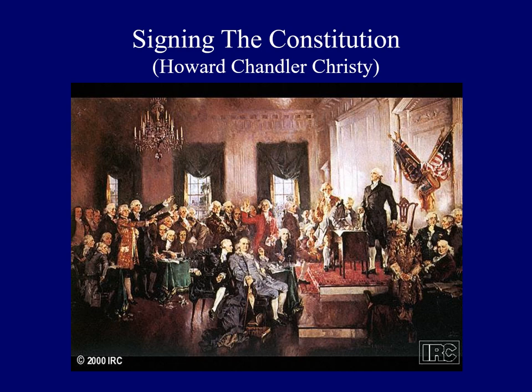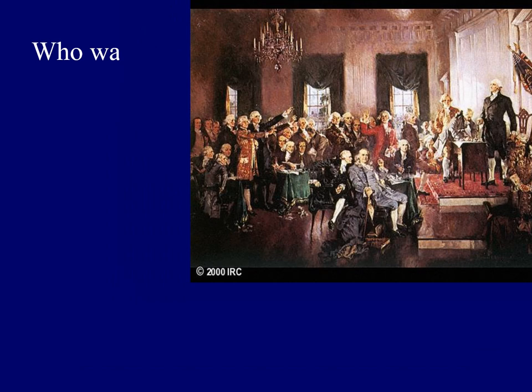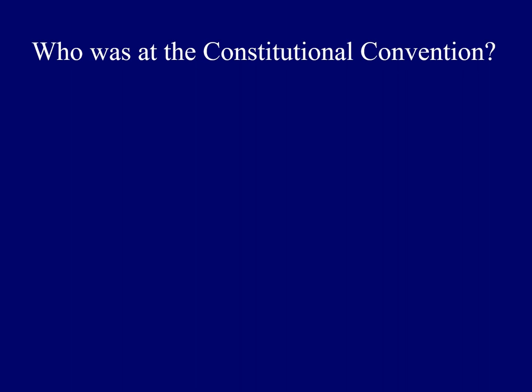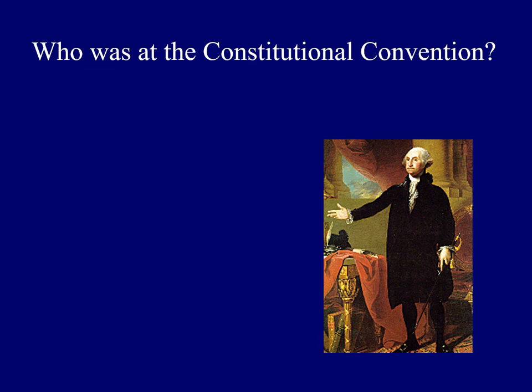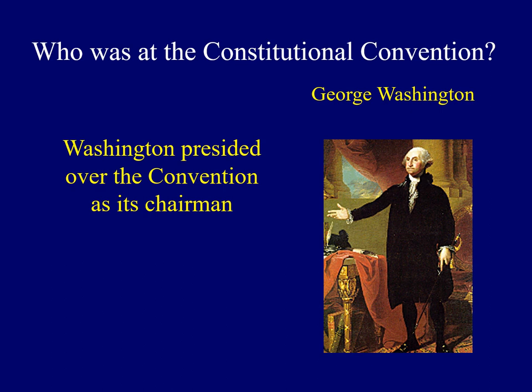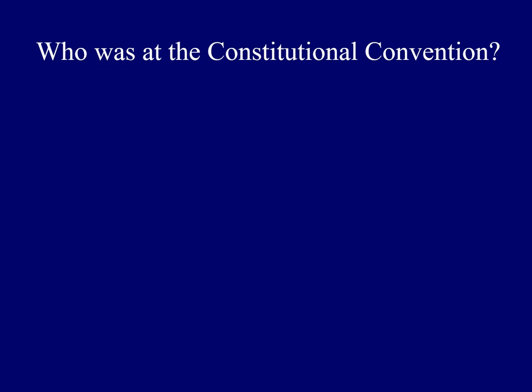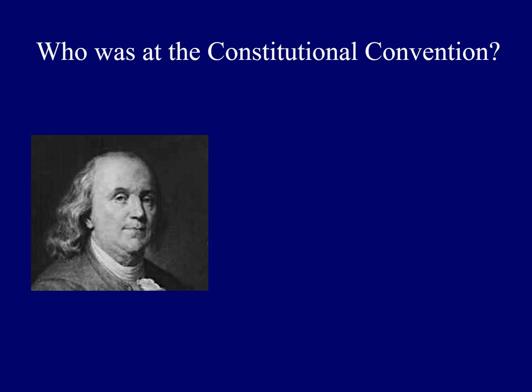This painting represents some of the delegates to the Constitutional Convention. Some people have argued that the so-called greatest minds in American history were among the 55 delegates. Probably the most famous American is shown here — George Washington. He was the head of the Continental Army during the Revolutionary War that defeated the mighty British Empire. One of the first decisions made by the delegates was to have Washington preside over their meetings each day as chair. The oldest delegate was over 80 years old — Ben Franklin. During the war, he served as a diplomat and successfully got the French to fight on behalf of the colonies.